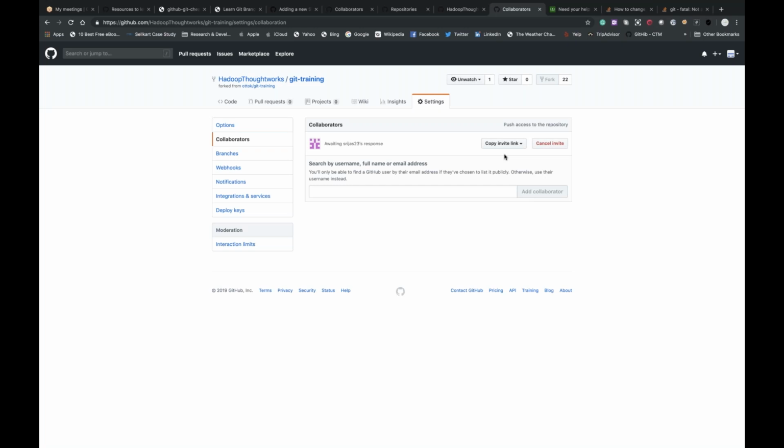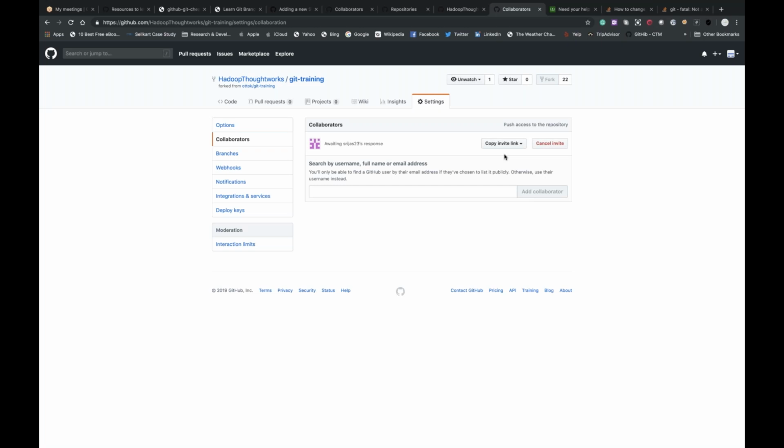Okay, settings, collaborators, Hadoop ThoughtWorks. It came up here, add collaborator. Okay, now this is done. This is on your machine. In my account, you are the collaborator, and in your account, I am also trying to collaborate. So we both can work together.